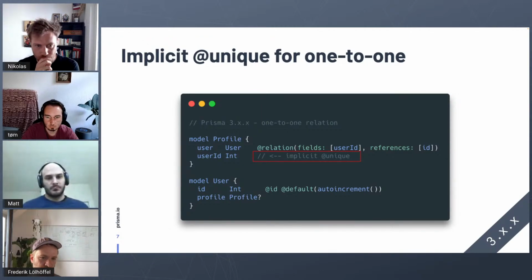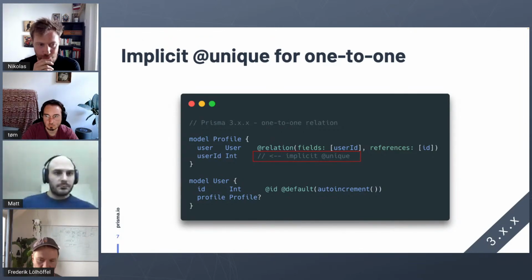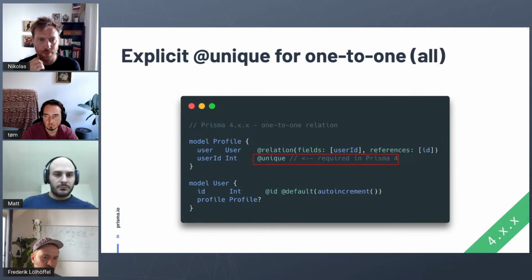First of all, I just mentioned it, implicit versus explicit. Here in these one-to-one relationships in Prisma 3, the foreign key didn't need to be unique. This wasn't enforced explicitly in Prisma schema, but implicitly, this is what happened under the hood anyway. With Prisma 4, we now enforce a unique constraint on these foreign keys. As I said, it's one of these examples where what's happening anyway, we now just make explicit in Prisma schema.